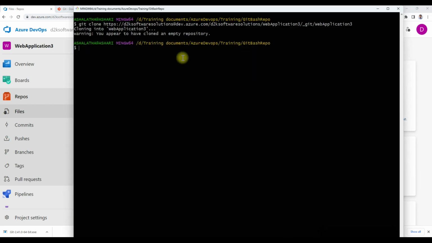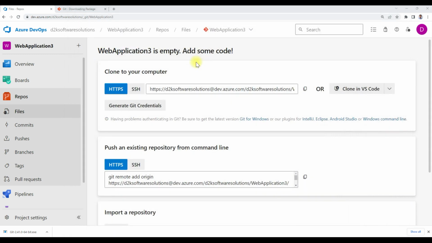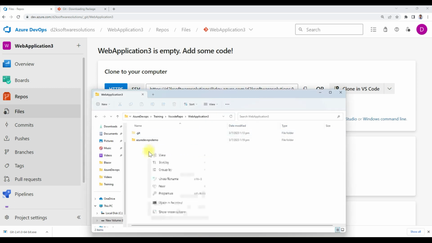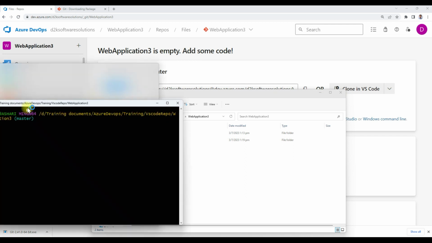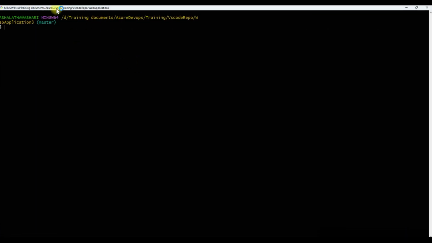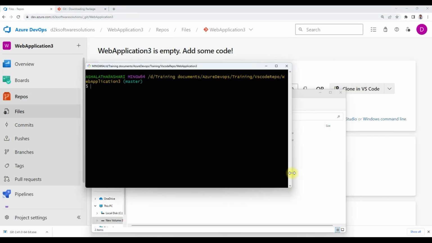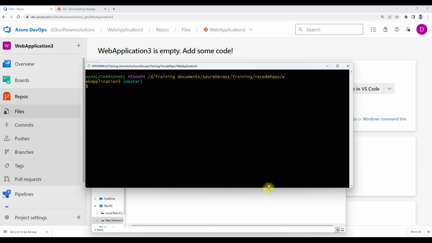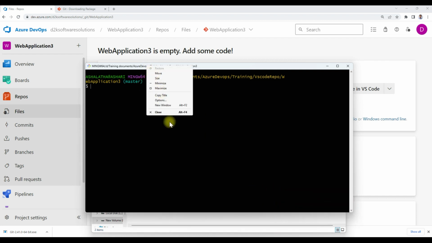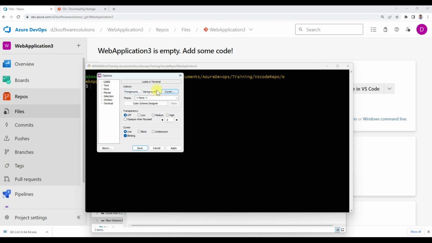For that, I'm going to open a Git Bash from here, Git Bash, and change this. It is fine actually.